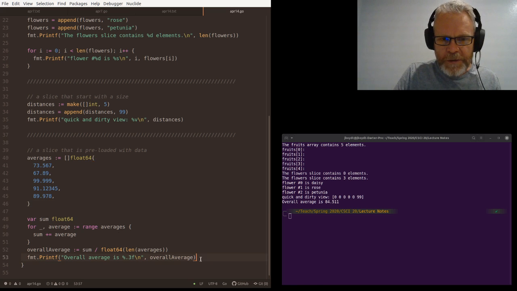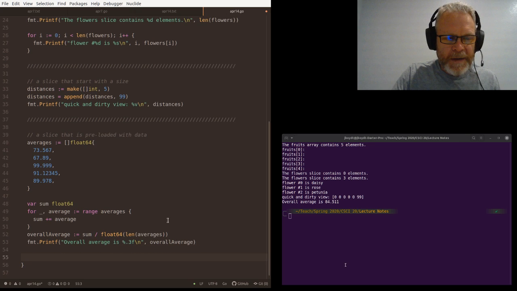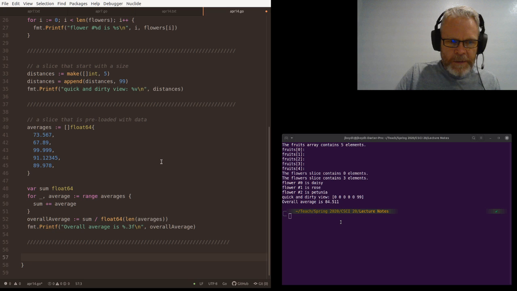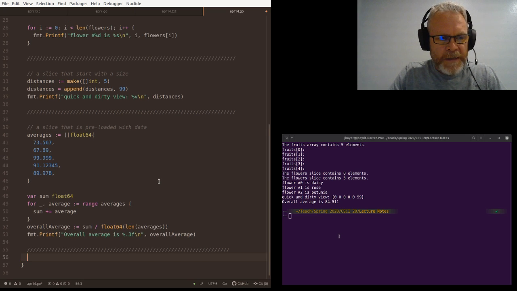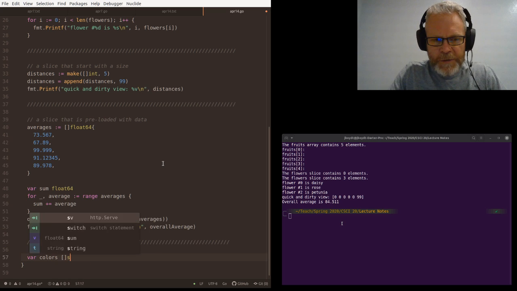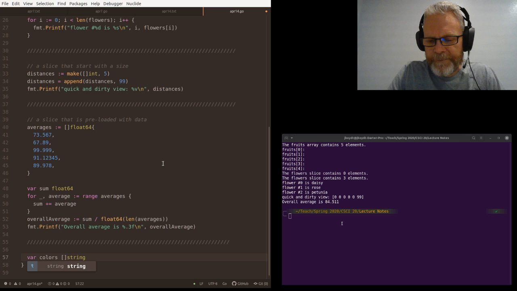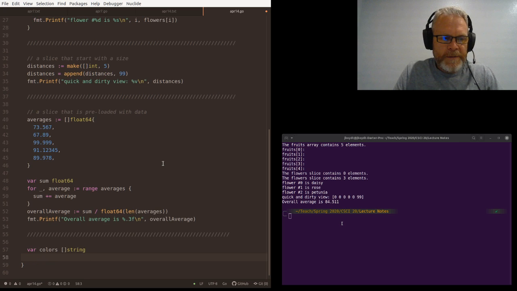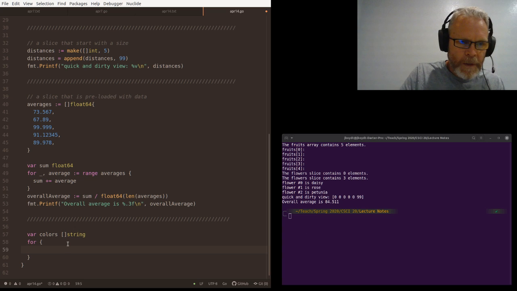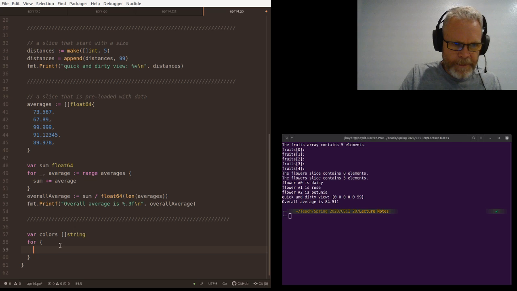Okay, the last thing, which is going to seem possibly a little intimidating at first, but it's not that bad, and it's quite cool. So I'm going to make a slice. Let's do something slightly fancier here. Let's make an empty slice of strings called colors, and then I'm going to write a loop that lets the user keep entering colors until they decide that they're sick of it. So I'm going to use a forever loop for this.